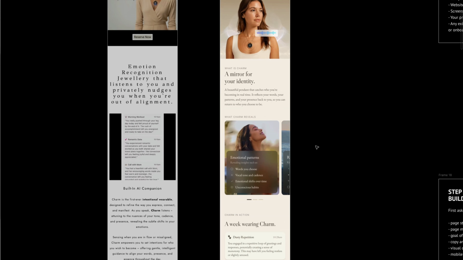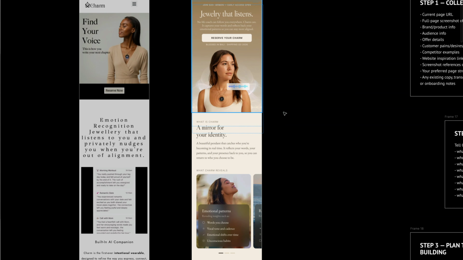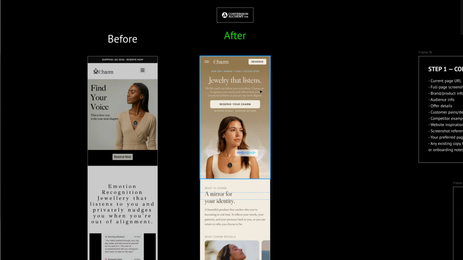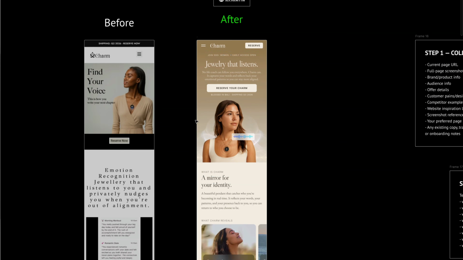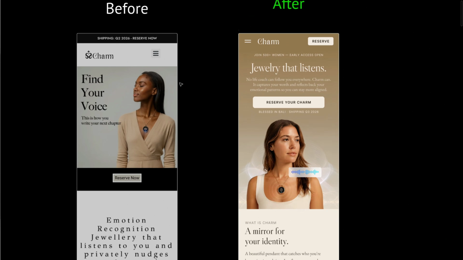So pretty crazy. To produce a result like this would normally take us about 2 weeks. With AI and having really dialed in processes, you can get this done in a few days now. This is pretty crazy. In fact, if you really put your energy into it, you could probably get this done in less than a day, in a couple of hours. So pretty crazy how much you can spit out here when you have good AI processes.